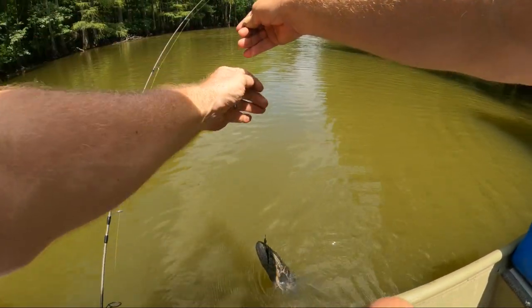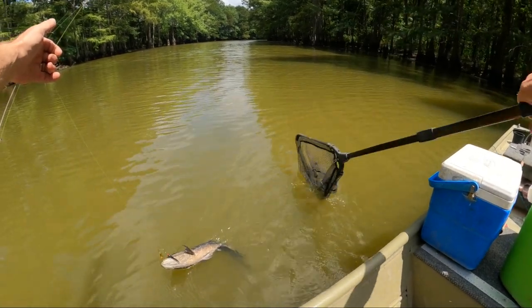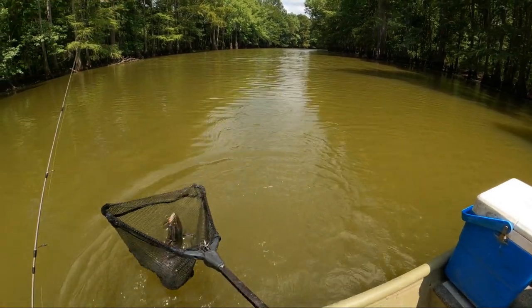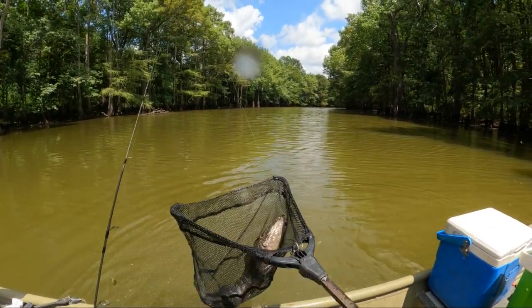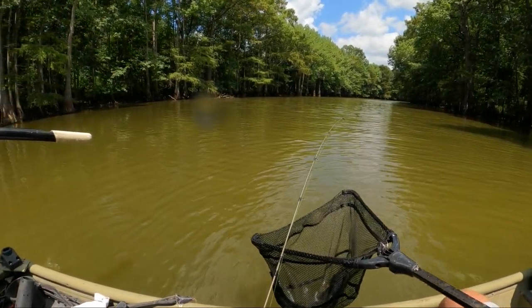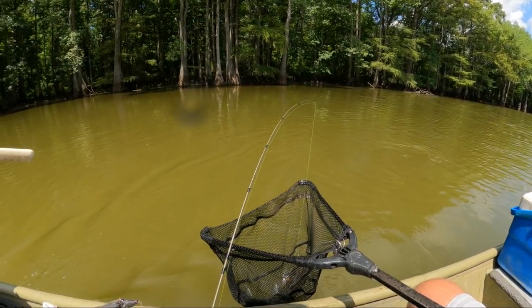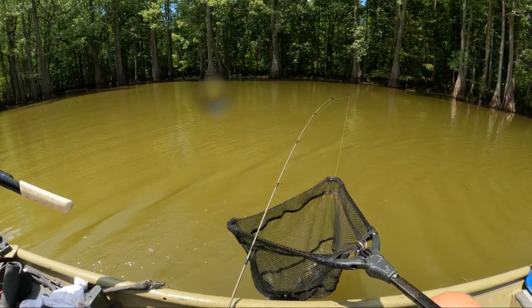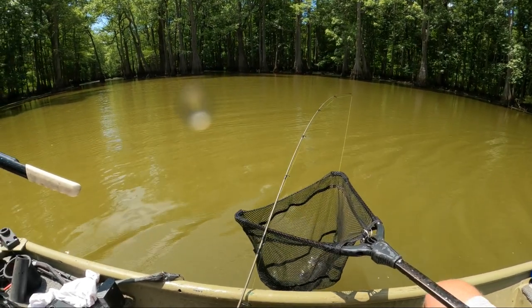That's good. You know what I've been wanting to do, guys? If I don't lose him, I'm going to do a catch and cook on one of these. Everybody tells me these things are good eating. I'm fixing to find out. They keep telling me how good these snakeheads are. Let me get back in here in the shade. I hit the wrong switch on my trolling motor and it went crazy. A snakehead — cool. I'm going to do a catch and cook on this dude. Always wanted to try them. Everybody tells me how good they are.